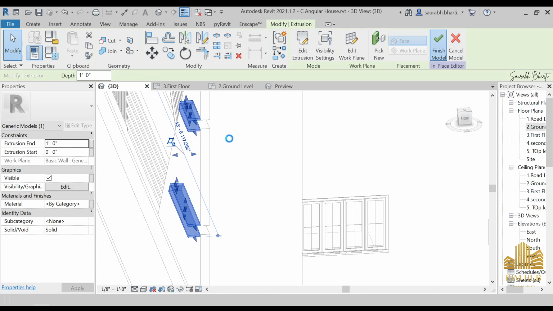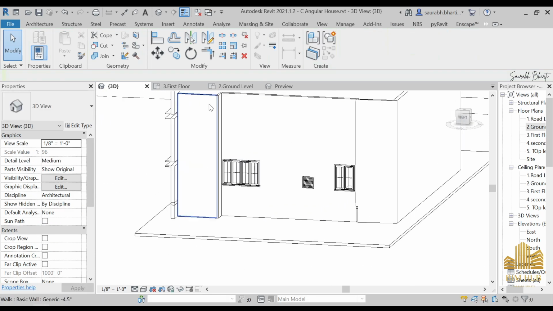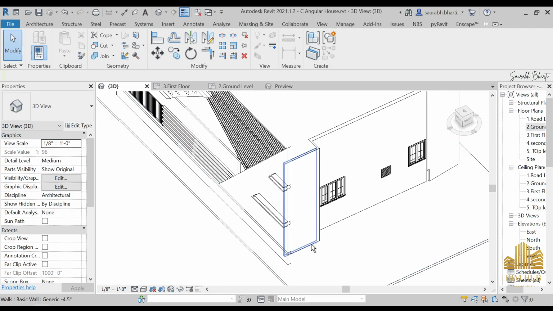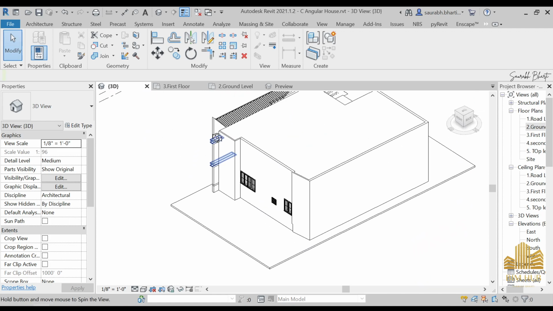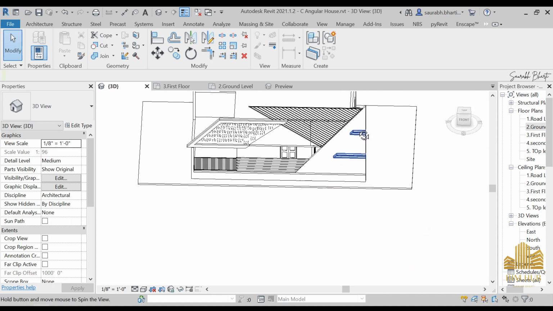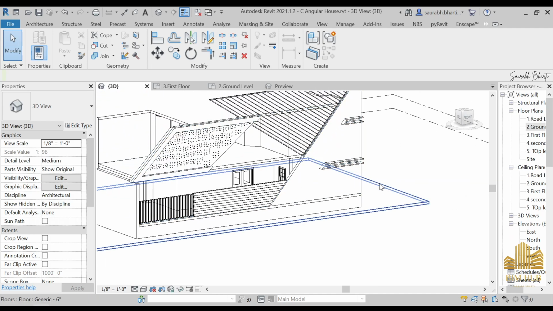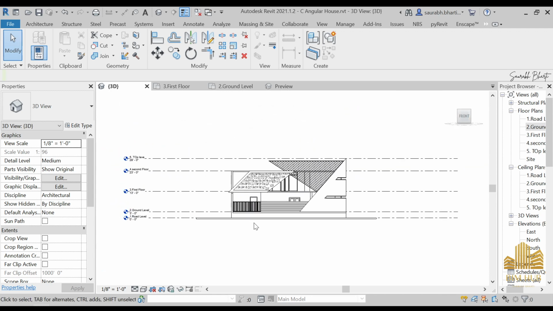And if you want to make the same thing on this side, you can do that also. Just select this surface, and I think we have to move it a little bit on this side, or we can make this wall a little bit smaller. That is also an option, but we are not going to do anything right now. I just had to make this front facade, and I have made it. Now that we are finished with this portion, save your project.